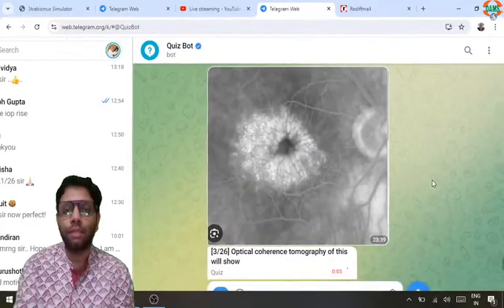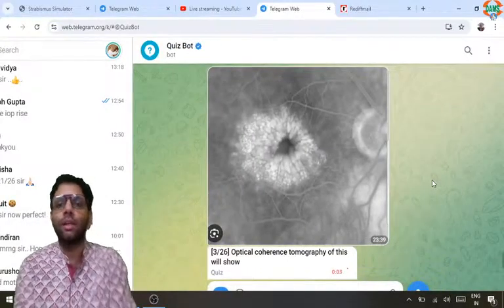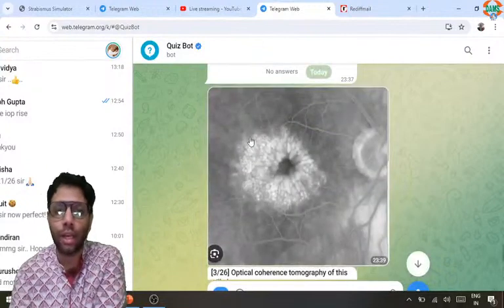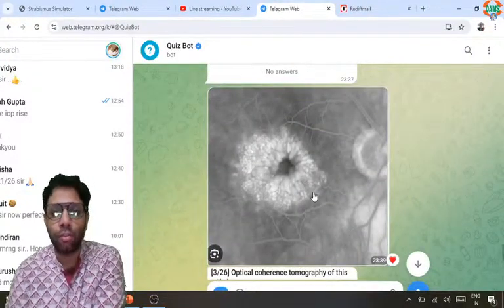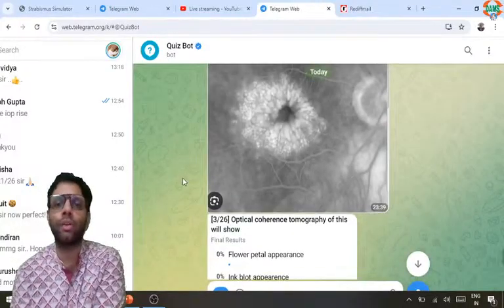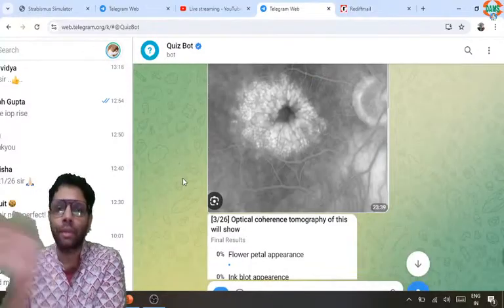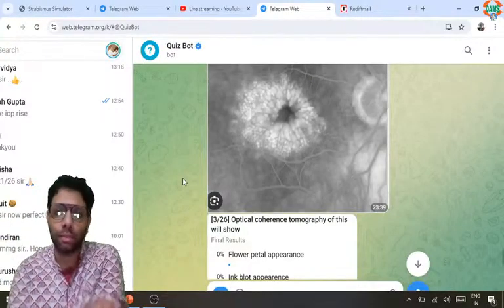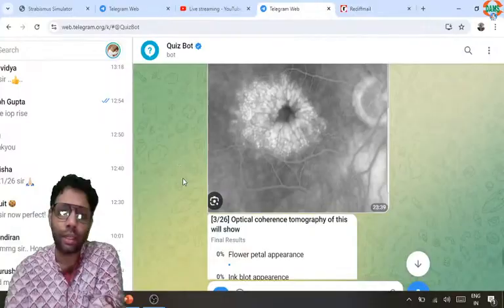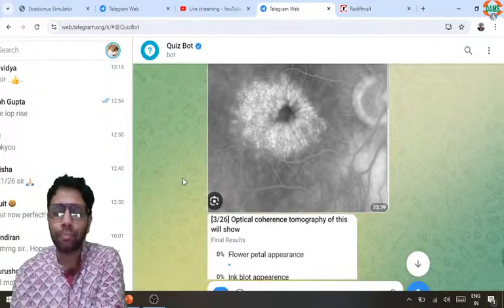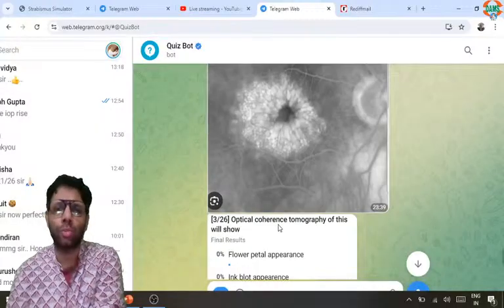And this is the third which I was telling you. This is an angiography of the right retina showing a central hyperfluorescence in a flower petal appearance. Yes, but the answer is not flower petal appearance. It is cystoid macular edema. And flower petal, because of the outer plexiform layer, it goes radially. Mostly edema exudates come due to inner barrier break of the retina in the outer plexiform layer, which is a radial configuration like Henle's layer. But I've asked optical coherence tomography.